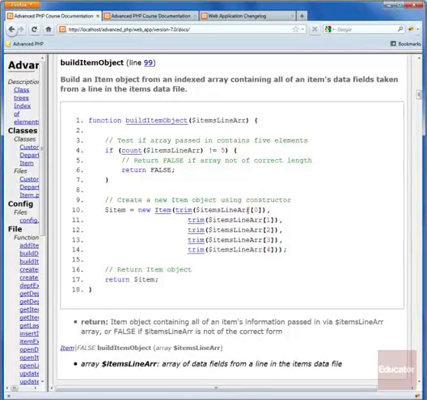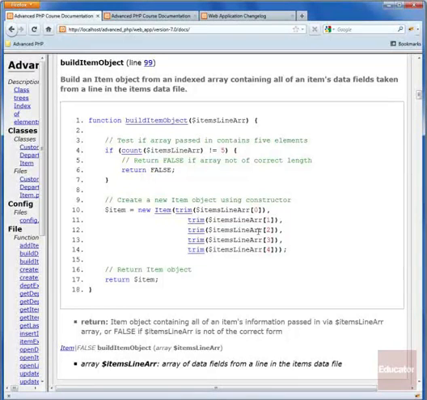So here you can see, for example, the item ID, we're basically pulling the first data field from a line in our items file, and we're running the trim operation on it. And this allows us to go ahead and set the ID, the name, the price, the description, and the image file extension for this particular item.